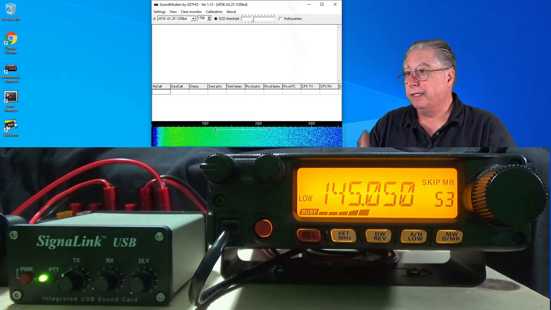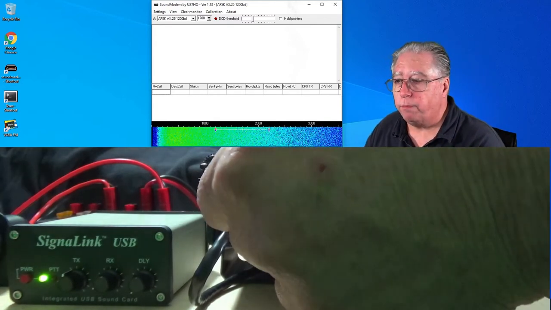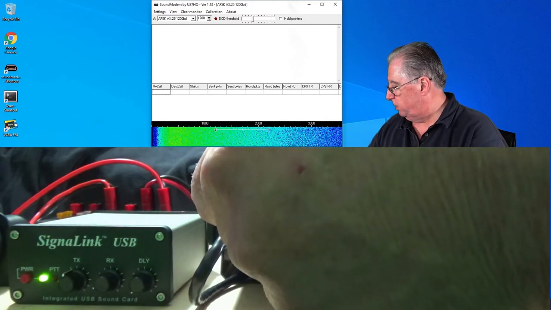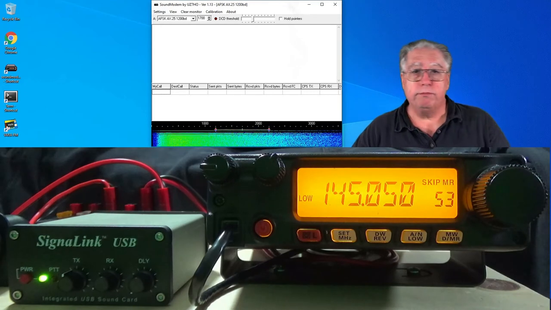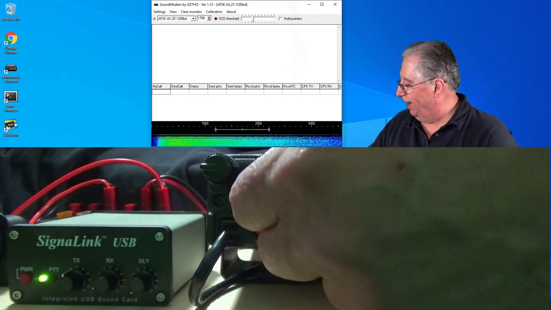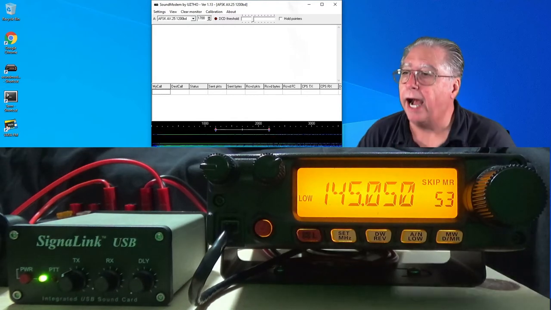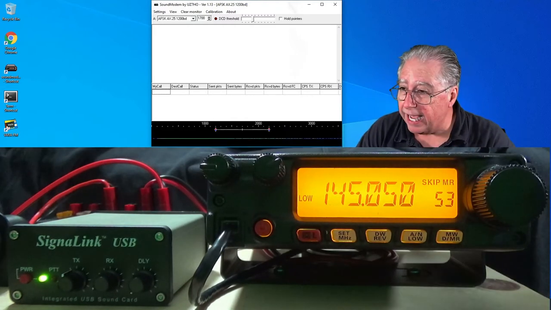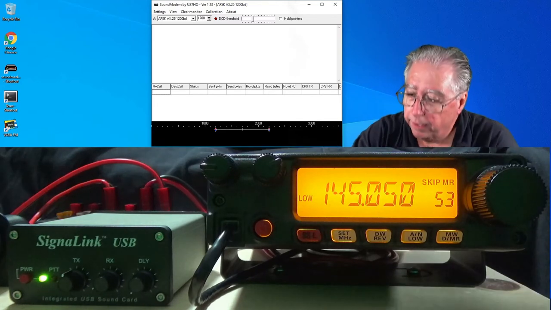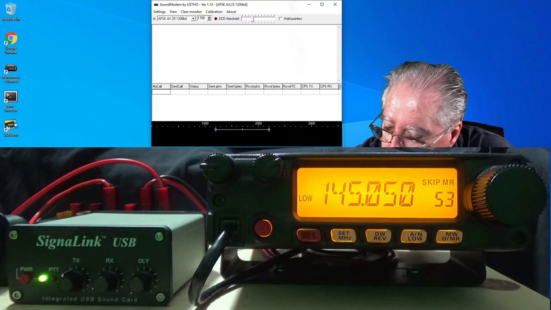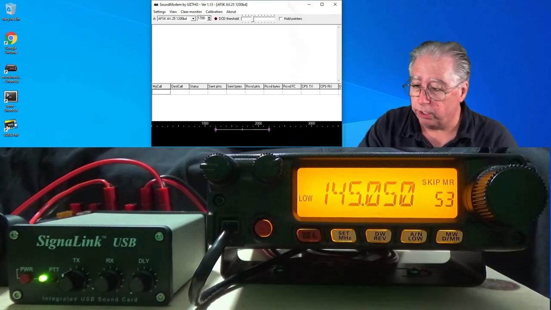Now, we'll go ahead and crank our squelch back up till we quiet everything out of it. There we go. I've got a lot of noise here, so let me turn that up a little more. I normally wouldn't have it that high, but with that, now we've got to set our TX level. So how are we going to do that? Well, we actually need a separate radio, and I just happen to have one off screen that you're going to hear.